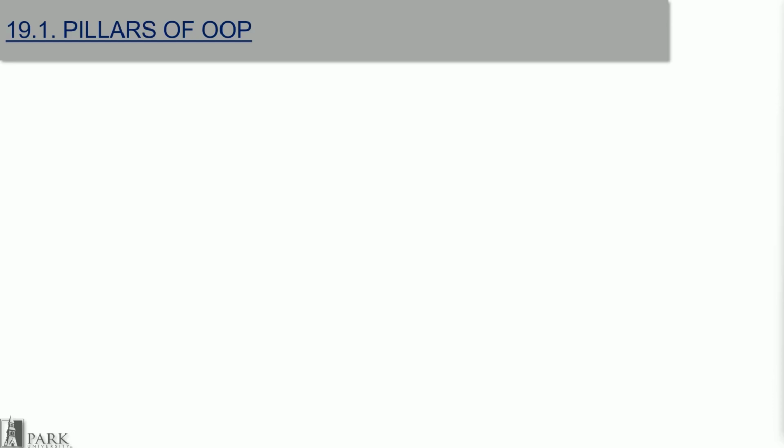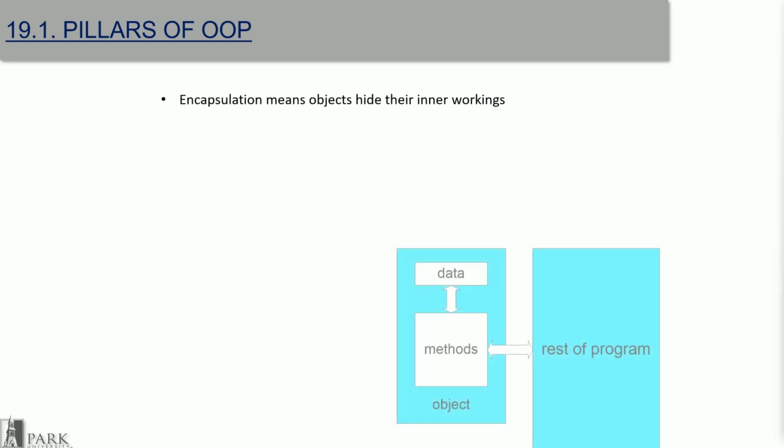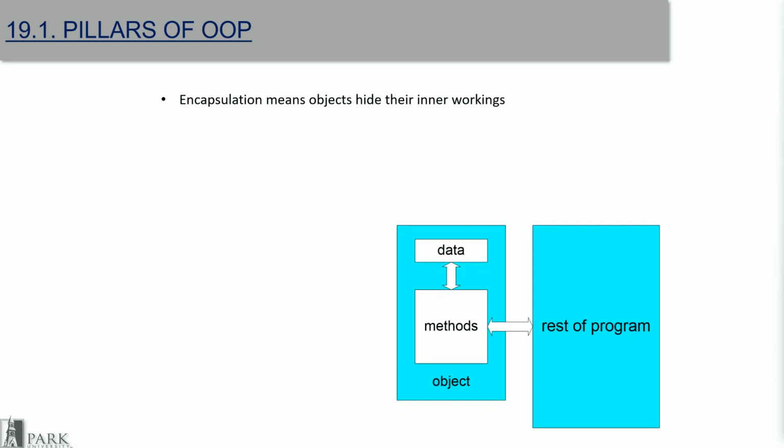So what is encapsulation then? We have these objects which represent data and behavior. But encapsulation in reference to this just means that it hides their inner workings, right? So here you can see that we have data and some methods that are associated with that data. So this is our object. In the case of Python and the things that we've seen before, this is our turtle, right? And we can give our turtle a name, and we can give it a color, we can give it different attributes, and that's its data. Then we also have the methods that operate on that object as well. And you can see that that is what interfaces with the rest of the program.